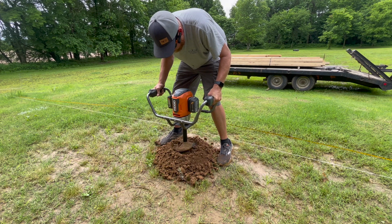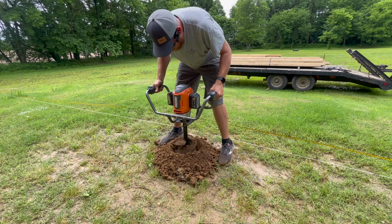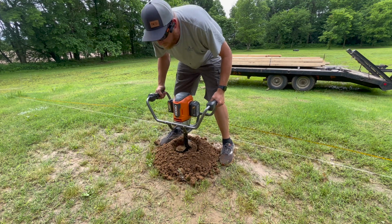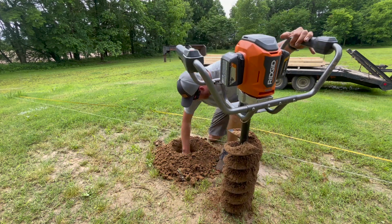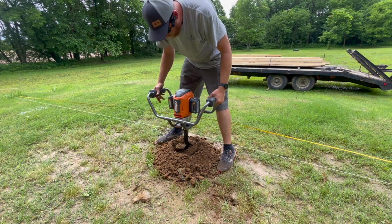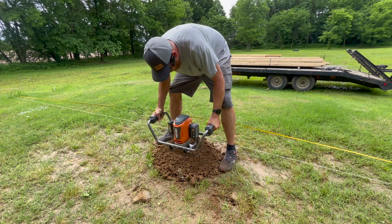Just to hit something there. Ooh. Ah, hit a rock. Ah, dang, that hurt. Must have hit a rock. See what's down there. Yep. See what that's about. Let's try again. Okay, that's the rest of the rock. I mean, it just wants to keep going.